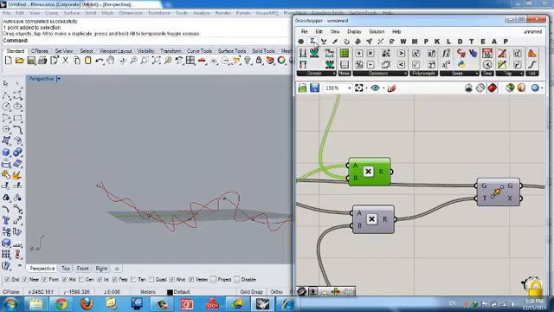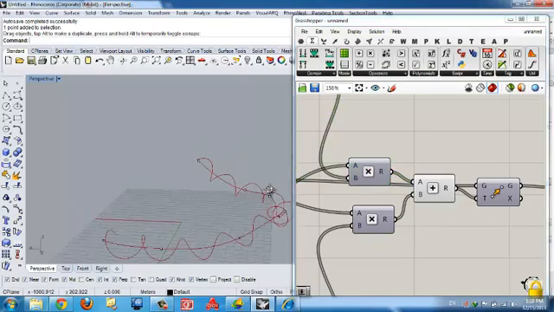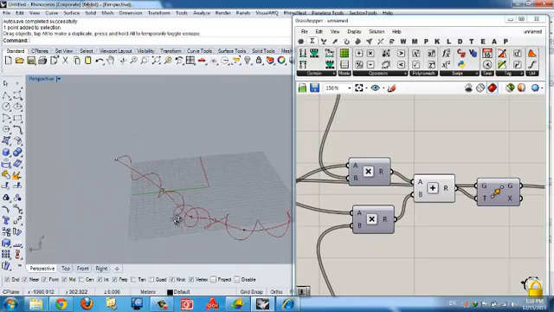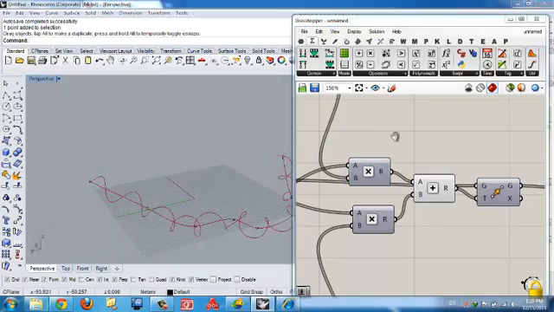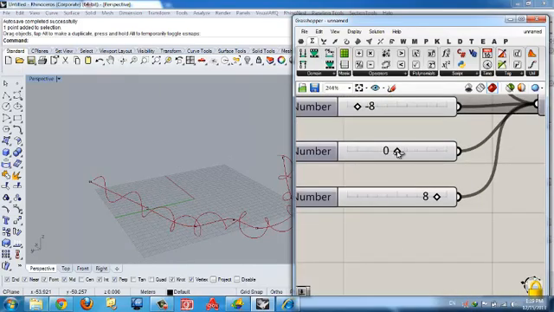So I just go to the math part and add them up. Okay, here we go, and you can see it's just a 3D helix happening around the curve, but you can change it by disturbing the pattern, making it not symmetrical.